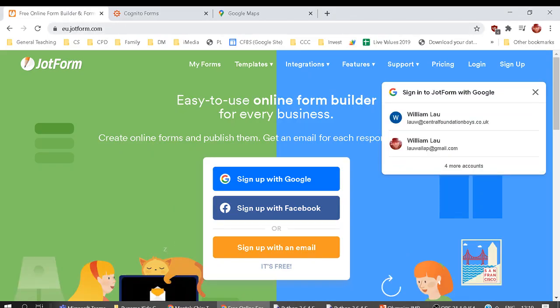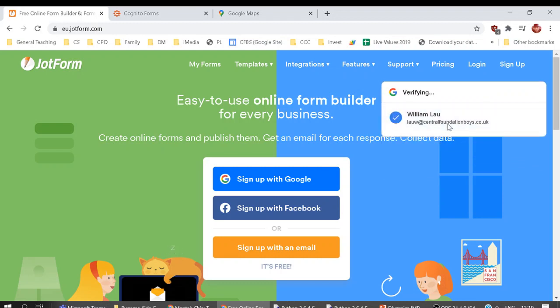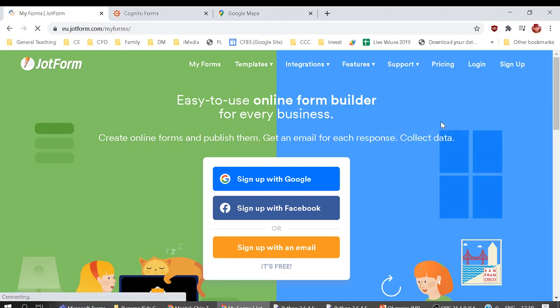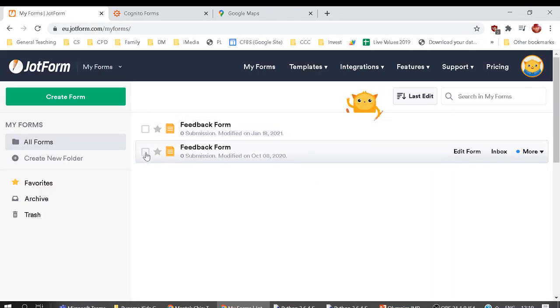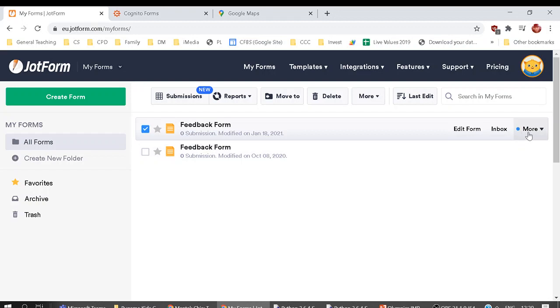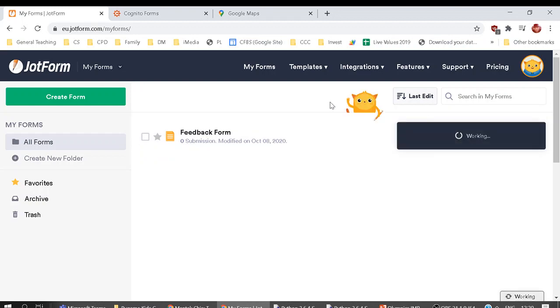So the forms that we're going to use are at eu.jotform.com. This will pop up automatically. So I'm going to sign in with my school Google account. I would just use a school Google account. If you use a Chromebook, then it's that one. So I'll click that. And then there are already a couple of forms here. I'm just going to delete them. Actually, I'll delete one of them. This one, because you can only have like 5 forms in total on this account. And when I'm creating them, it's best I show you this.